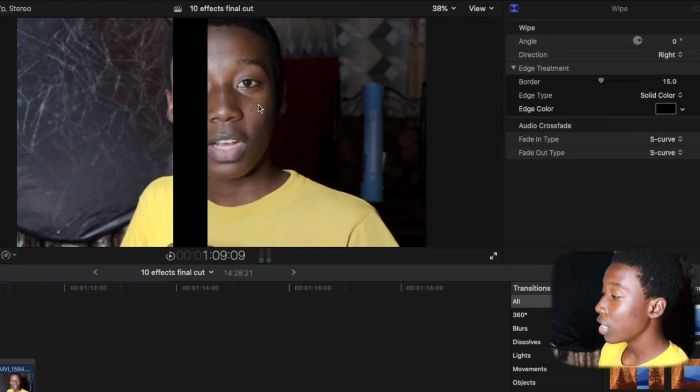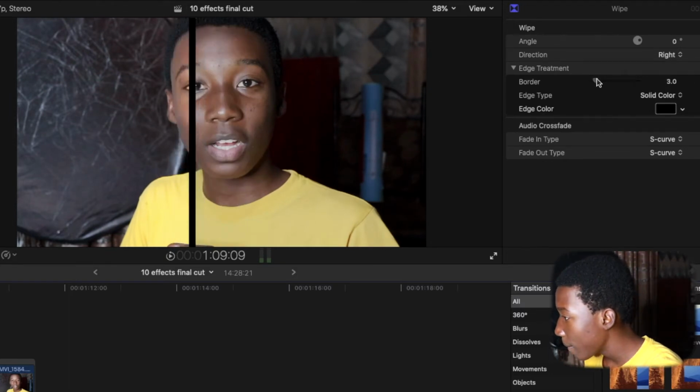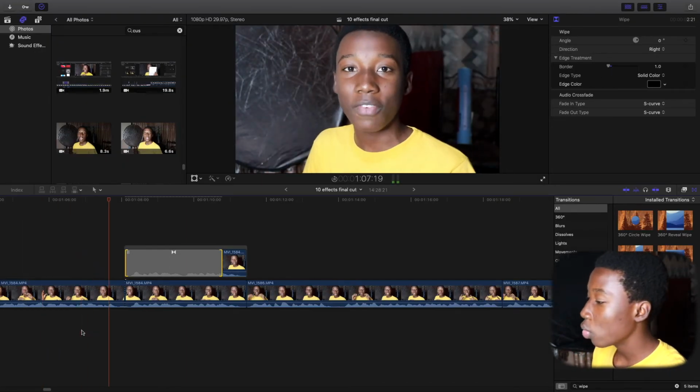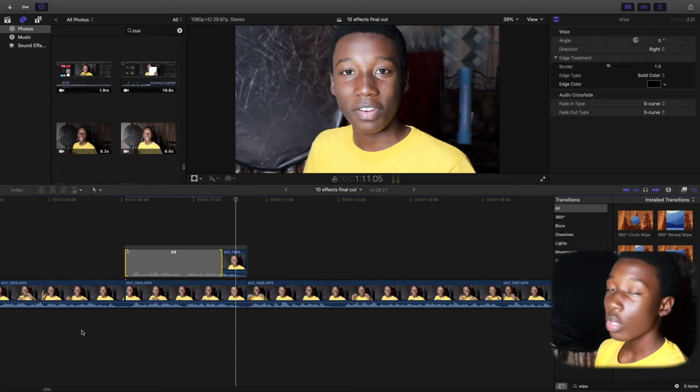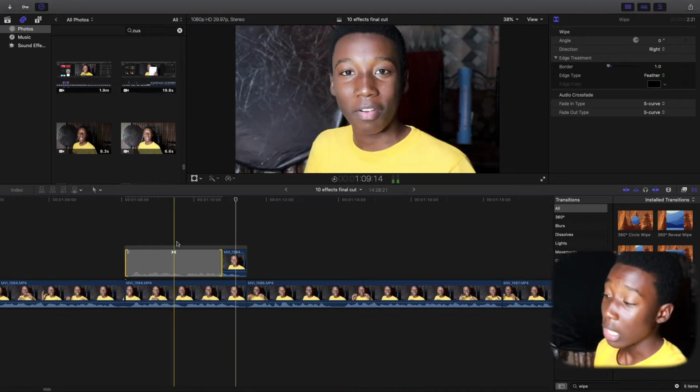As you can see, the line is too big. Go back here to reduce the line, make it tiny. So just watch. This is before my color grade and this is after my color grade. So there's a line distinguishing before and after the color grade, but I like leaving mine at feather. I don't know your choice, so both work.